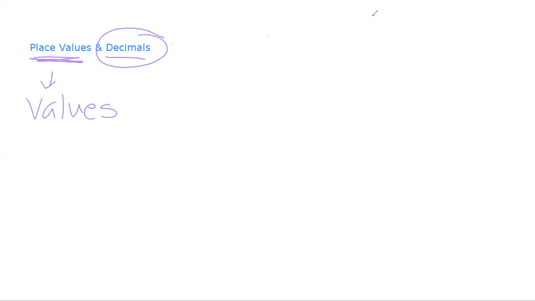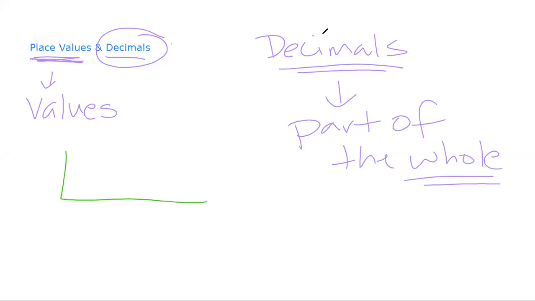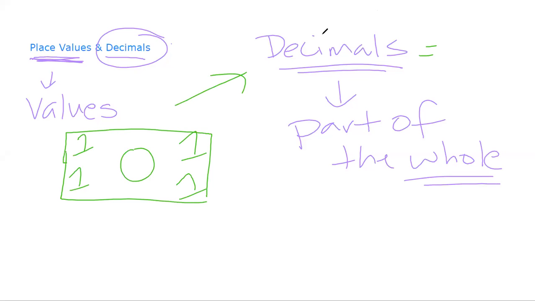So quick review, right? When we think about decimals themselves, an easier way to think about decimals is they are part of the whole. They're part of that whole number. We can take a number and divvy it up into smaller bits that become our decimals. I think the most common way to think about that is a dollar bill, money. I always like to equate decimals and money. We like money. We pay attention to money, so it helps us think about decimals.